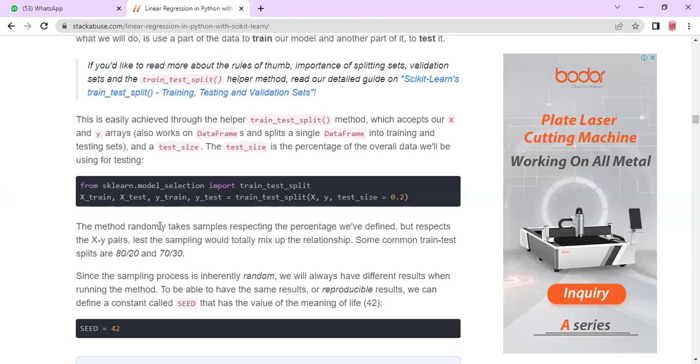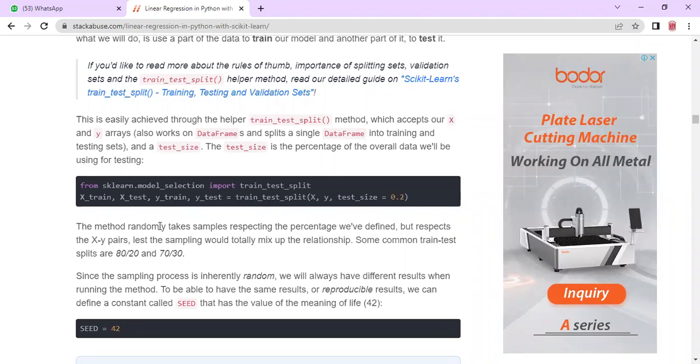Now we compare the x test with the y test. Y test is basically my actual value, and x test is my predicted value.